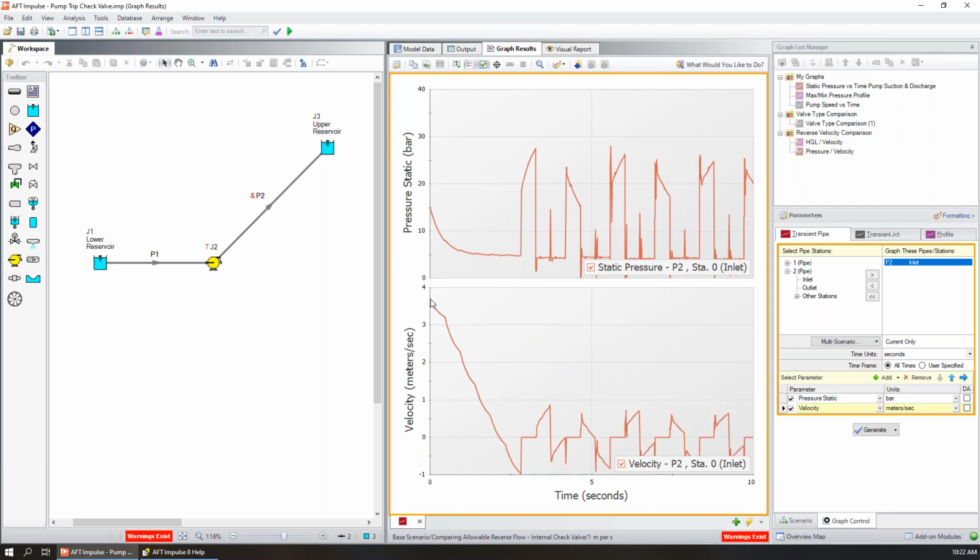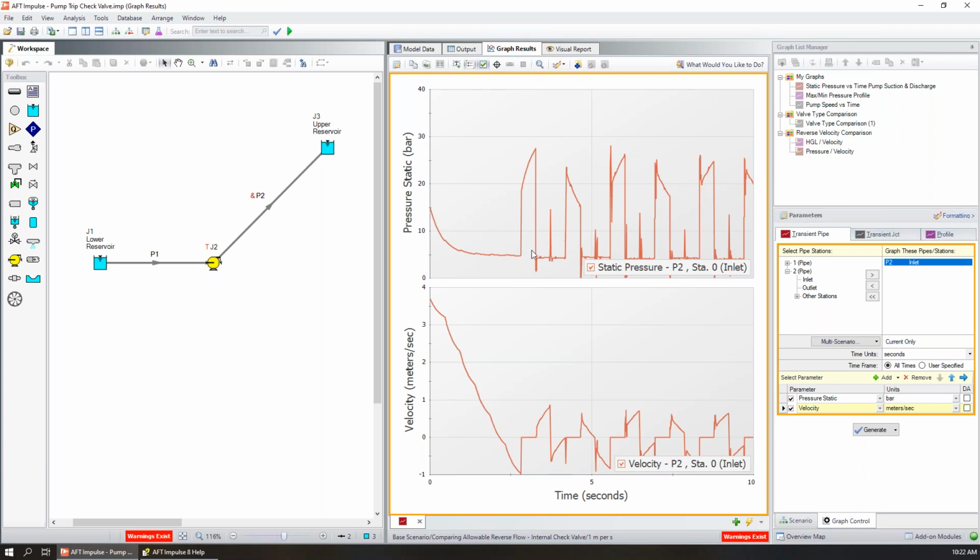Here we can see the pump tripping, so we can see that the velocity gradually decreases until it gets to -1 meters per second, and there it closes very suddenly, creating this pressure rise. Again, this is that Joukowsky pressure rise. Imagine if you're slamming the valve closed, what sort of pressure rise are you going to see? That's in essence what we're doing with this check valve, but we're basing it off of this reverse velocity as a kind of trigger to initiate that behavior.